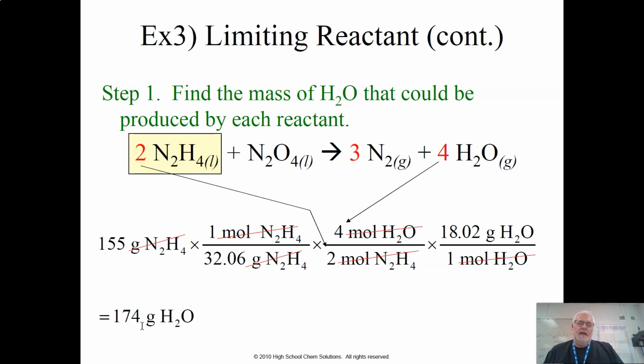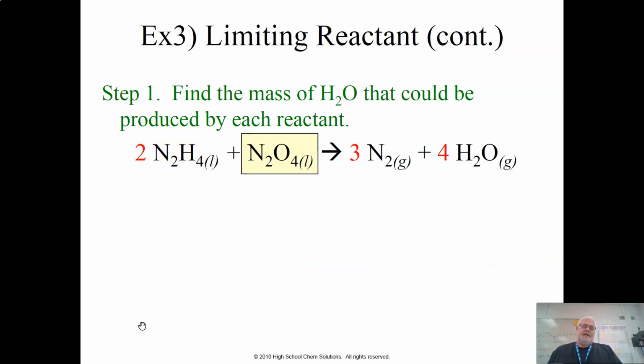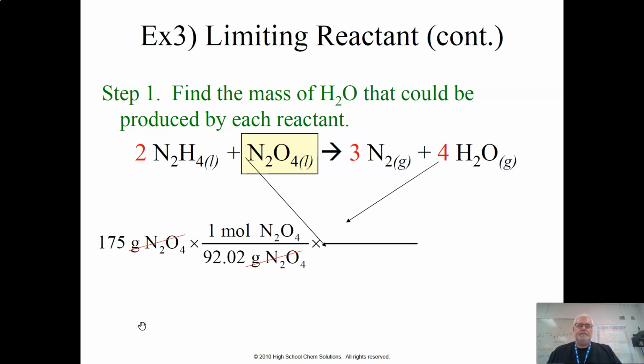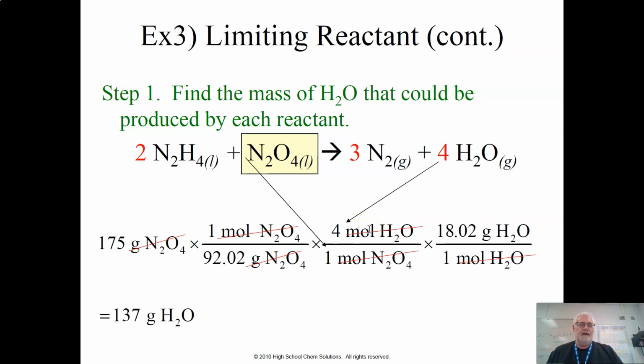All right? Now we start with the second reactant. Boom. 92.02 grams per mole. Just look up those atomic weights. Now the ratio here is 1 to 4. So 1 is our known. This is our unknown we're trying to find. The last step is the same as it was in the previous one. And you've gone grams to moles, mole to mole, grams to moles. But you did it 2 times.